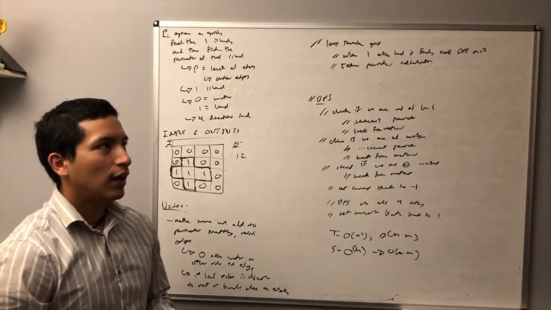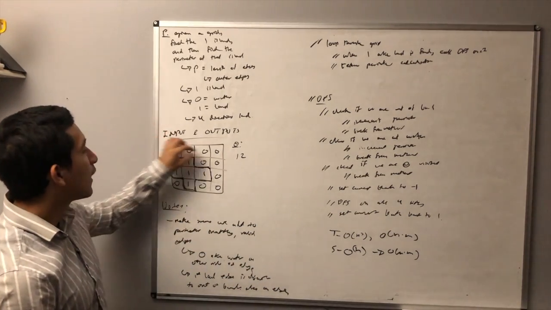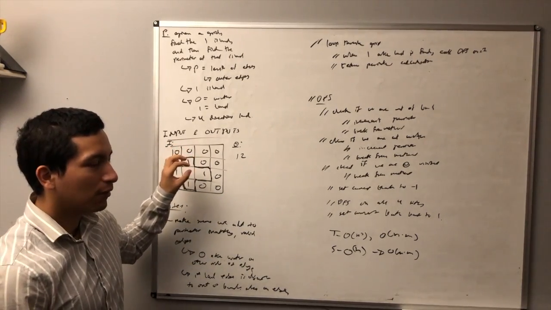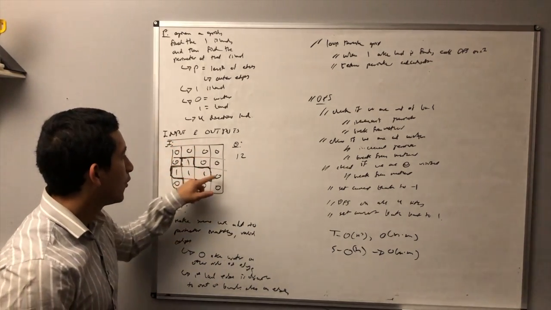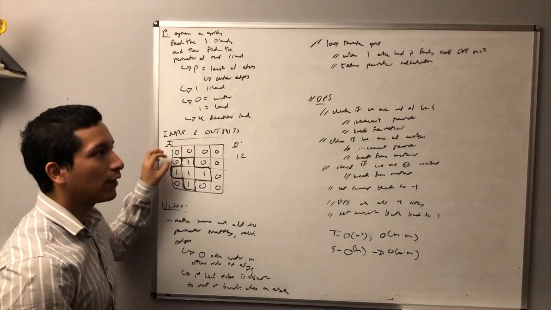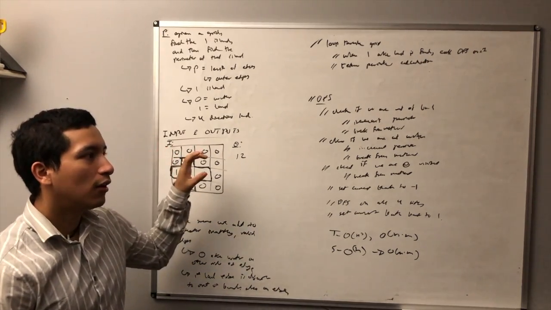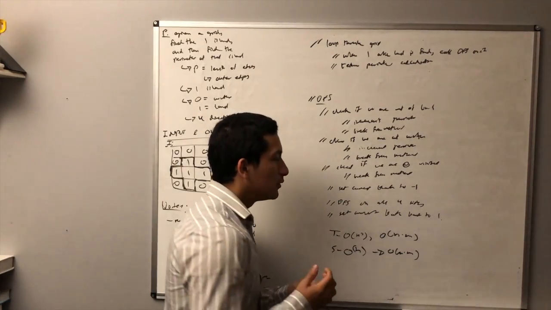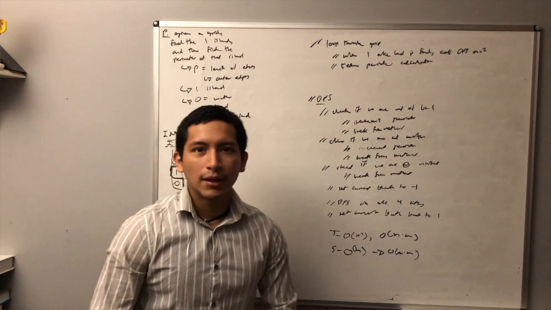because at worst case, we imagine the entire grid was an island, so everything was a 1. So that recursive call stack would be the size of every single block on the island, because we're doing a depth first search on every single block on this grid. So yeah, that is our approach, and we will code it up now.